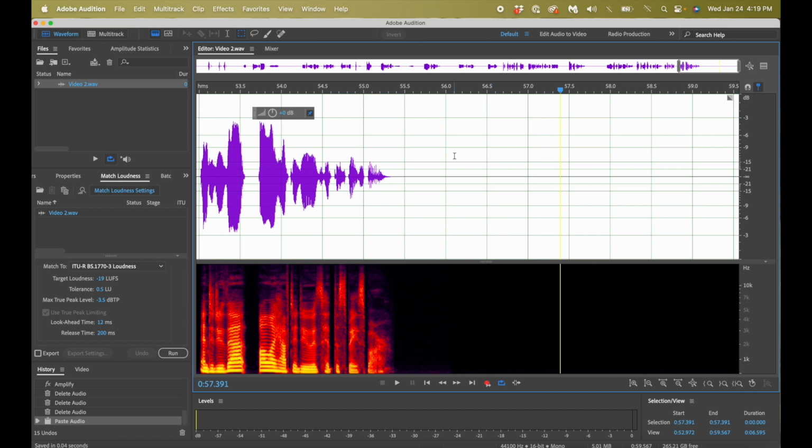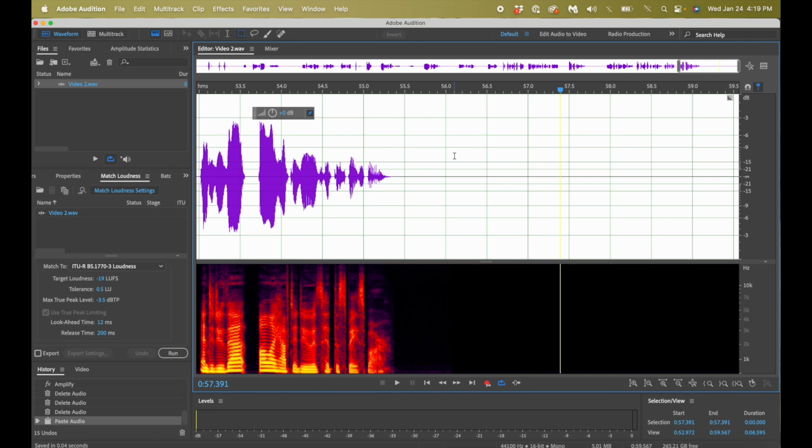And then you're going to go through the process that we've already discussed on how to master a file. So when you master that chapter that you put the room tone at the end of, you're going to master it and use match loudness and all of that just like you do with the rest of the file. So it's going to be mastered to the same specifications as the rest of the file.